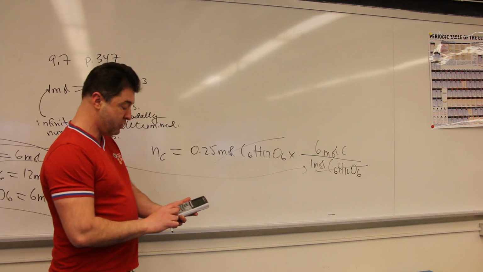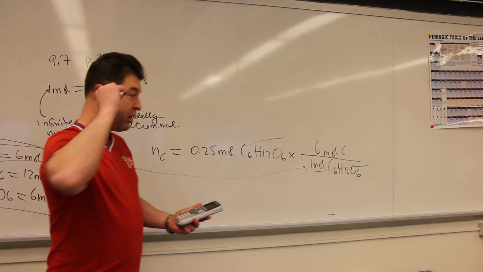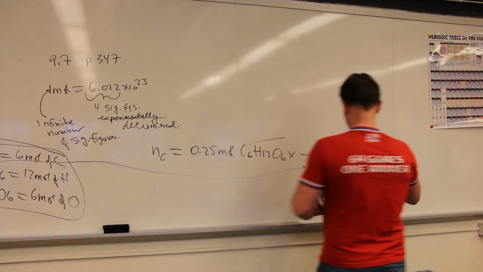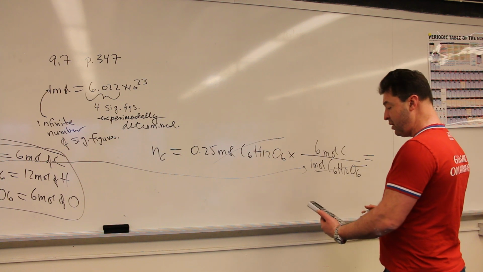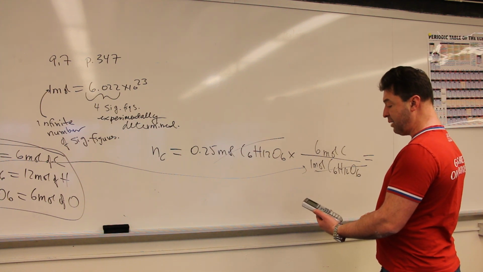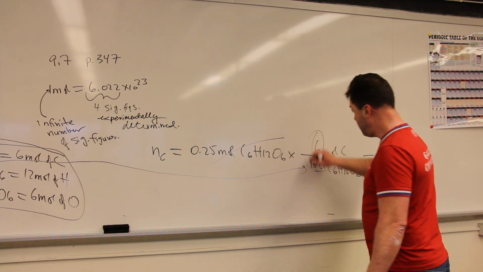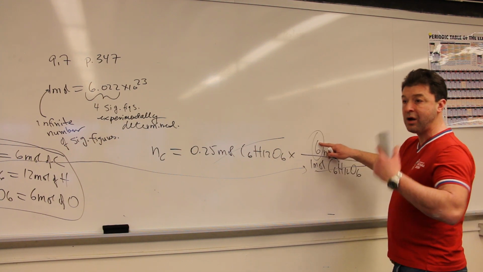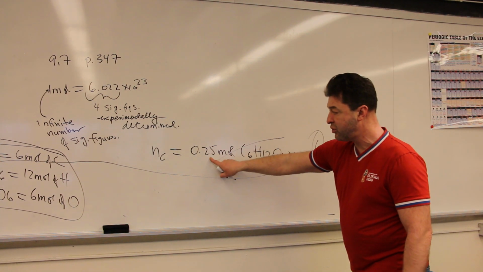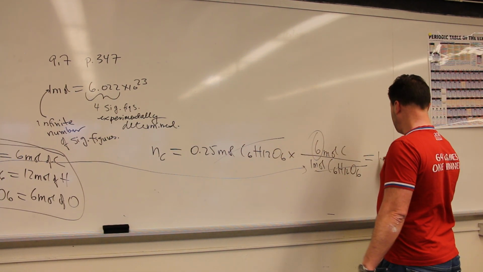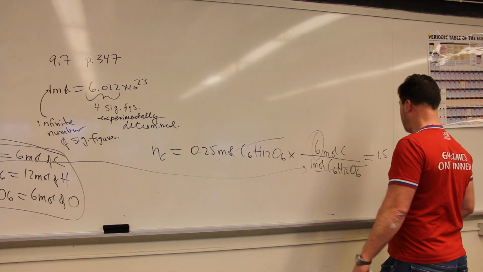And as you can see, guys, the entire chapter is just conversions. And remember, we talked about the importance of, I believe it was chapter 2, where we went heavily into conversions. So now 0.25 times 6 will be, of course, 1.5. And again, the 6 is an exact number because it tells you the count: 1, 2, 3, 4, 5, 6. This is the exact number, and this is the measured number. So the final answer will be 2 significant figures, 1.5 moles of carbon atoms.